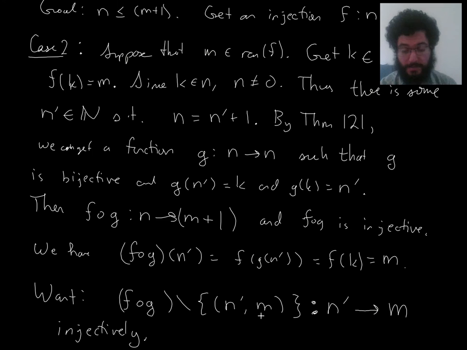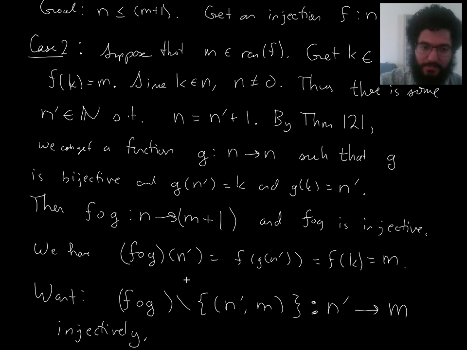So there's something to prove there, right? There's definitely something to prove here. That this mapping statement, this is a function, this is its domain, the range is contained in there, and it's injective. But it seems like that's pretty clear intuitively, at least, or from the picture, just from knowing that n prime gets sent to m, and then we're deleting that pair. And that it's starting out as an injection. So it seems like it ends up injective.